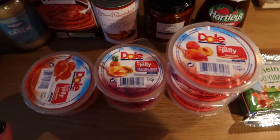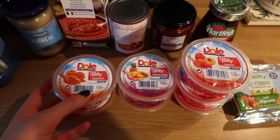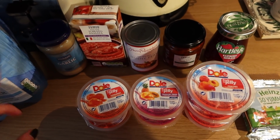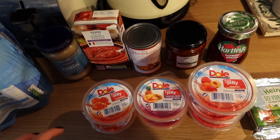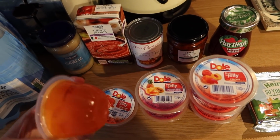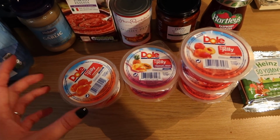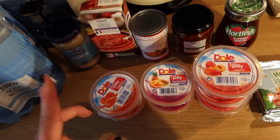And then the other things here, I wouldn't normally buy these to be honest with you, but I bought them on a whim the other day from another shop when I was just nipping somewhere and they were on offer. And I bought them just to stick in the kids' lunchboxes and they loved them. And normally I would make them myself, but at Tesco they were like 7 for £3, which I didn't think was too bad. And I'm just getting them on the off chance because Bill said, can we get these again, because he really liked them.